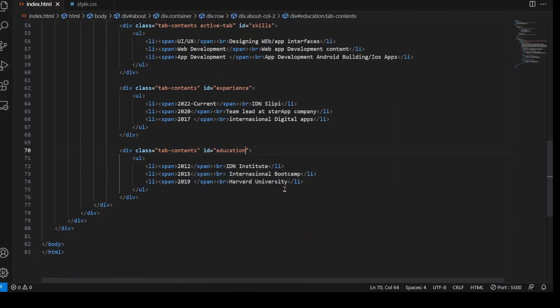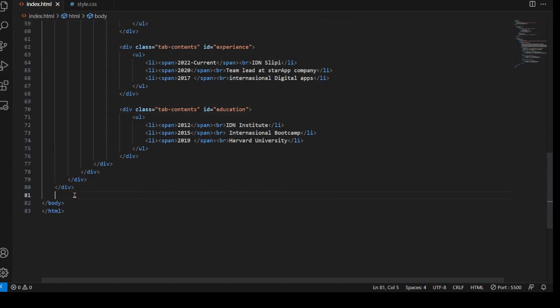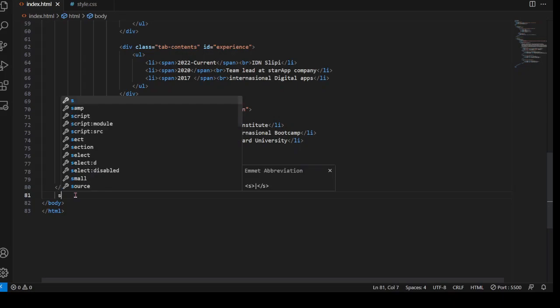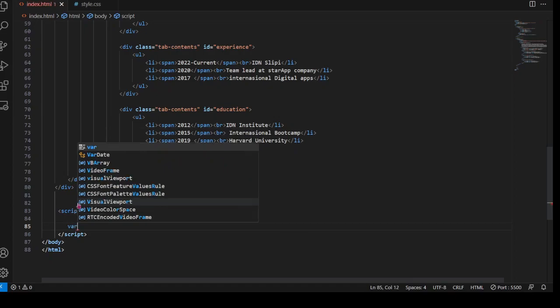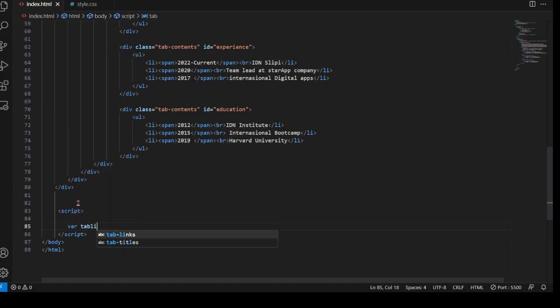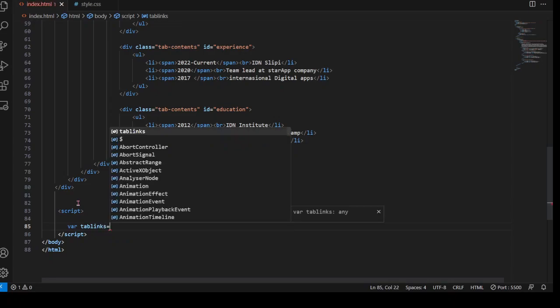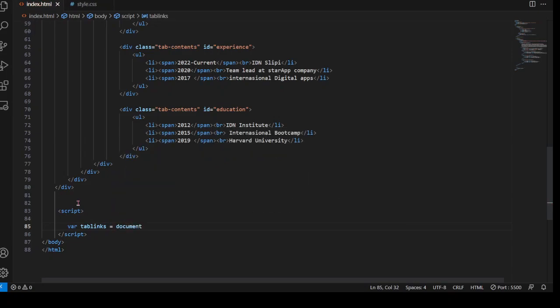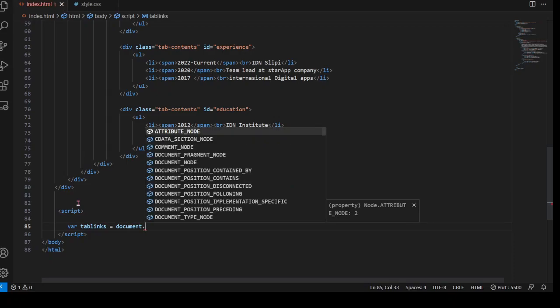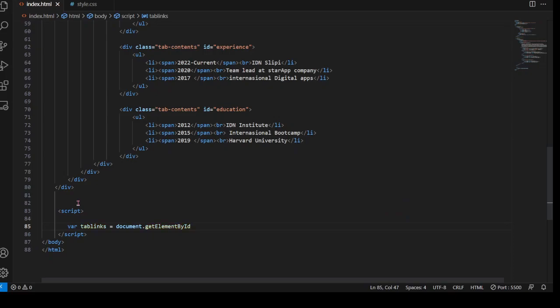After editing, let's come back to the bottom. Just above this, we add a script tag. We will add one variable, tabLinks equal document dot getElementsByClassName.